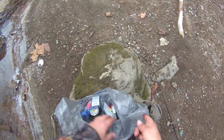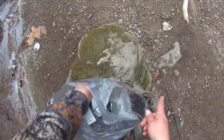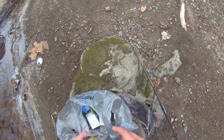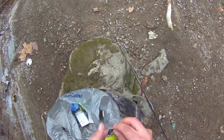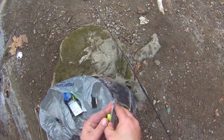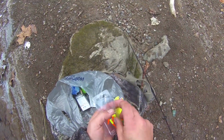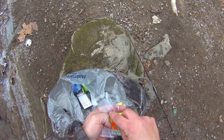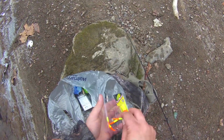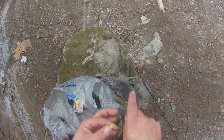Alright, here I stopped playing around, and in my tackle box I keep a gold metallic trout magnet, black, and a sort of reddish color. But I decided today to get 2 different colors. I got pink, and then I got these chartreuse and orange, and these right here are awesome. Just about any color trout magnet works, but I just wanted a bright one so I could follow it through the water easier as I'm jigging it along, so I can watch it and sight fish.